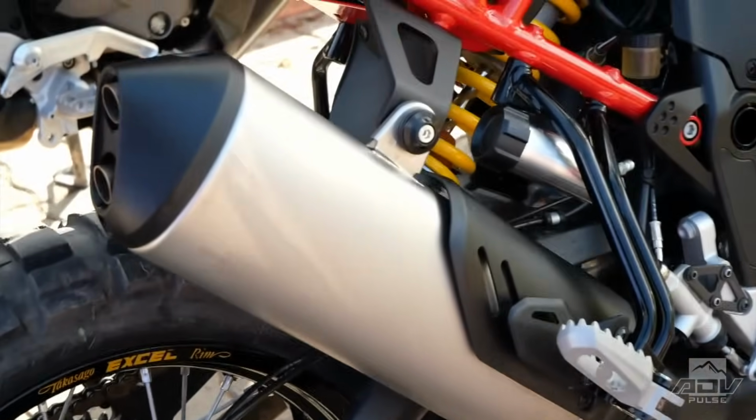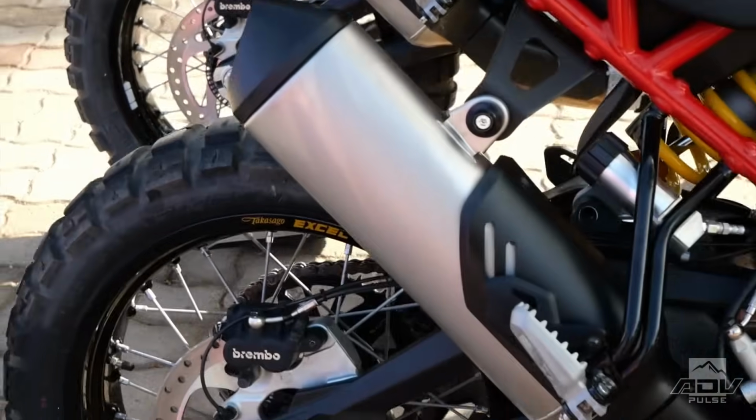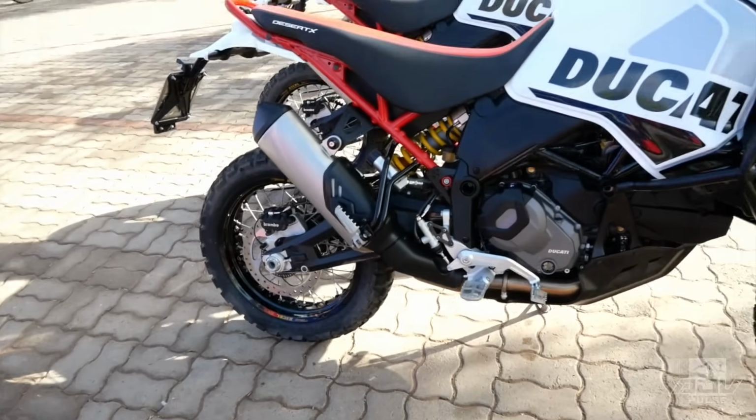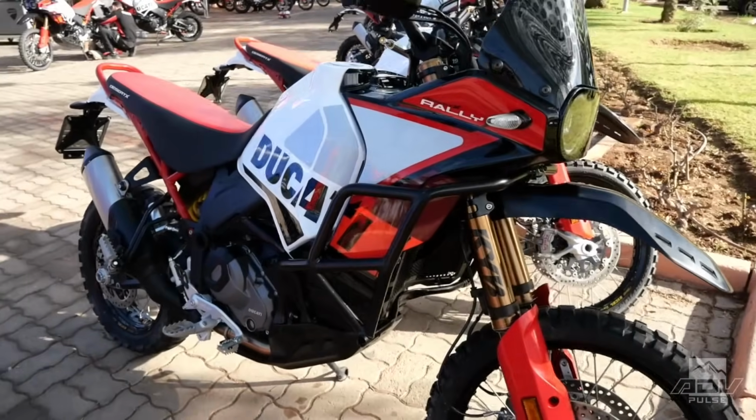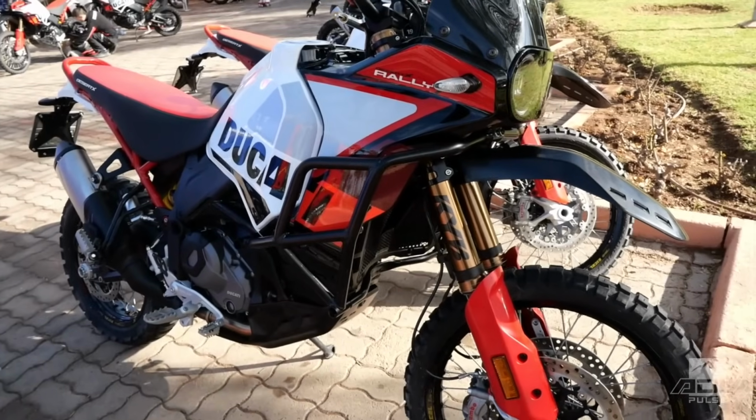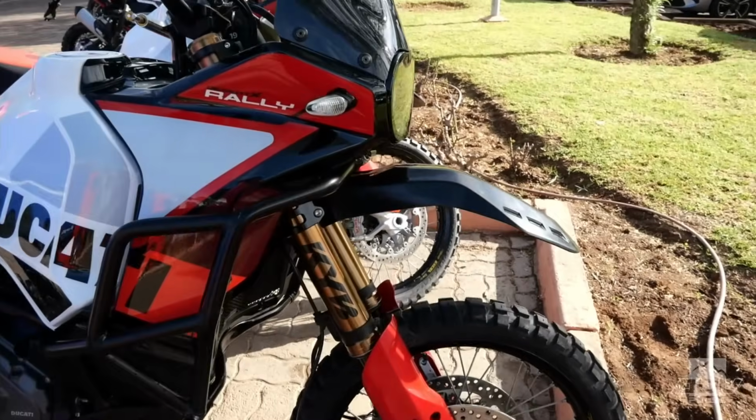And if you're saying, why didn't this bike come with a tubeless wheel set? Then the first thing is that maybe this bike isn't for you and you should just go with a regular Ducati DesertX. Because what this bike also comes with is these sweet KYB suspension units.